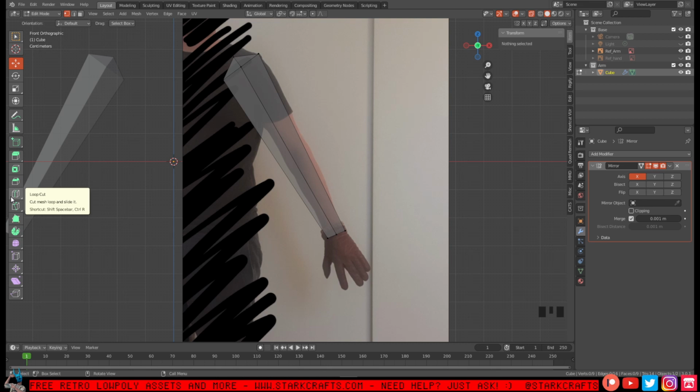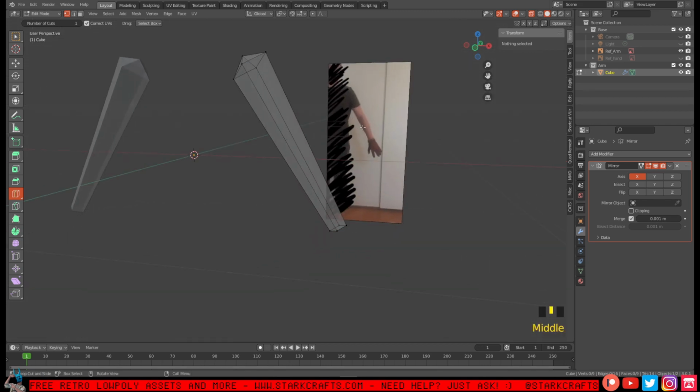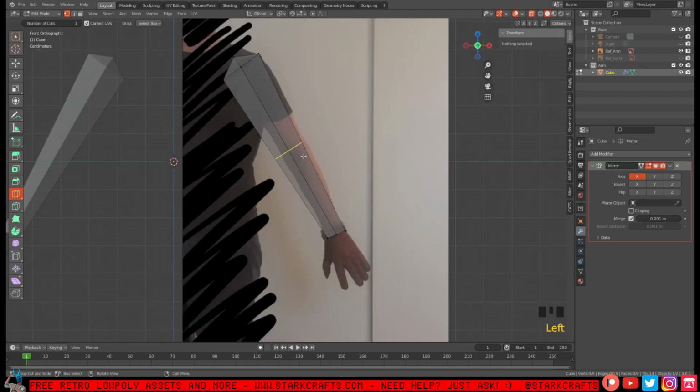So cut, loop cut. Let's start in the middle, where the biceps is located here. Here's this little dip. And if you have a jacket, this point is maybe not that easy to find, but basically just work with your eyesight. Where's the middle of the arm? And yeah, let's place one loop here in the middle, slightly above and underneath.